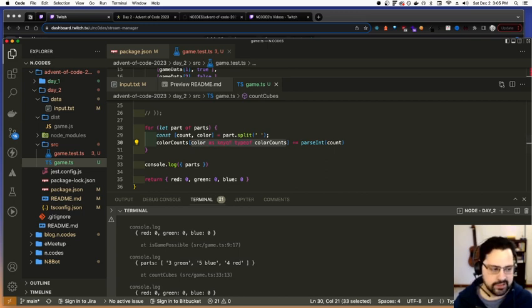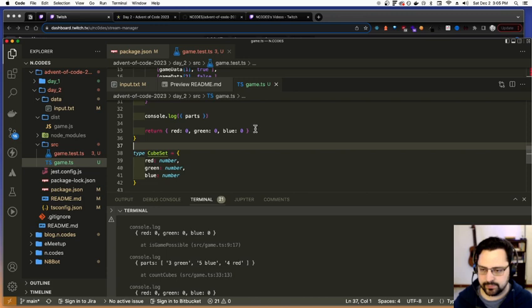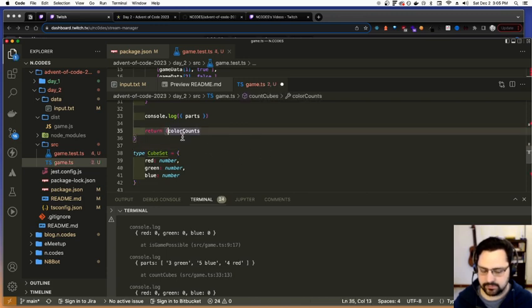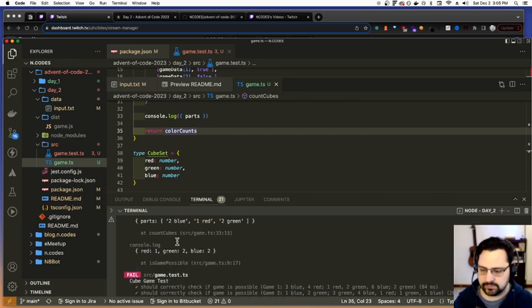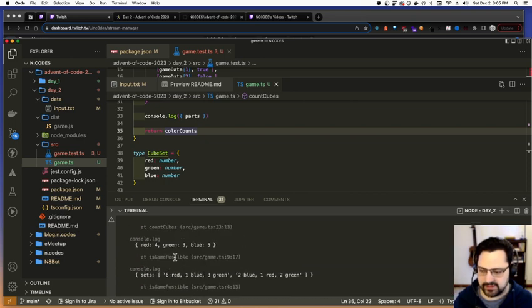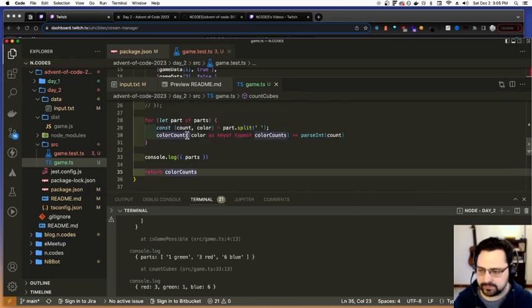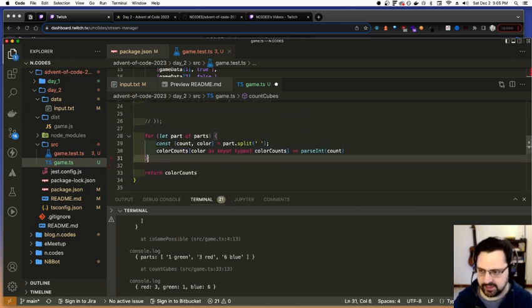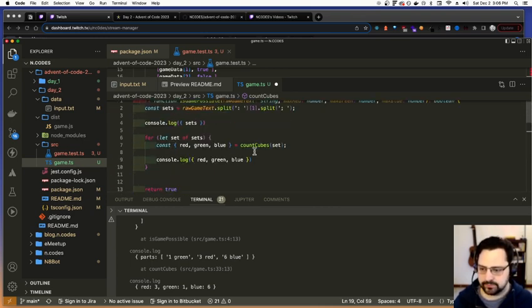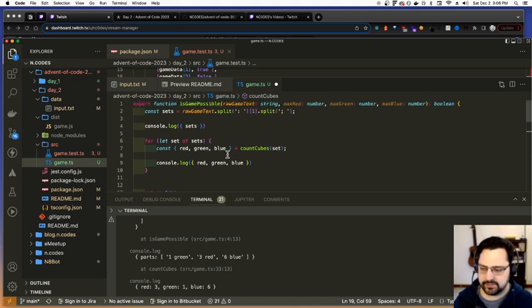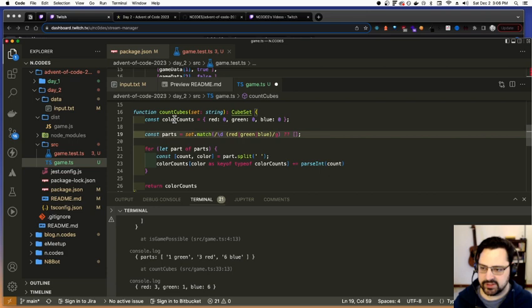And what I can now do is basically, now that's getting overridden. Okay, so basically, I'm going to move this back up here. Get rid of this. Okay, color counts. So that was count cubes.